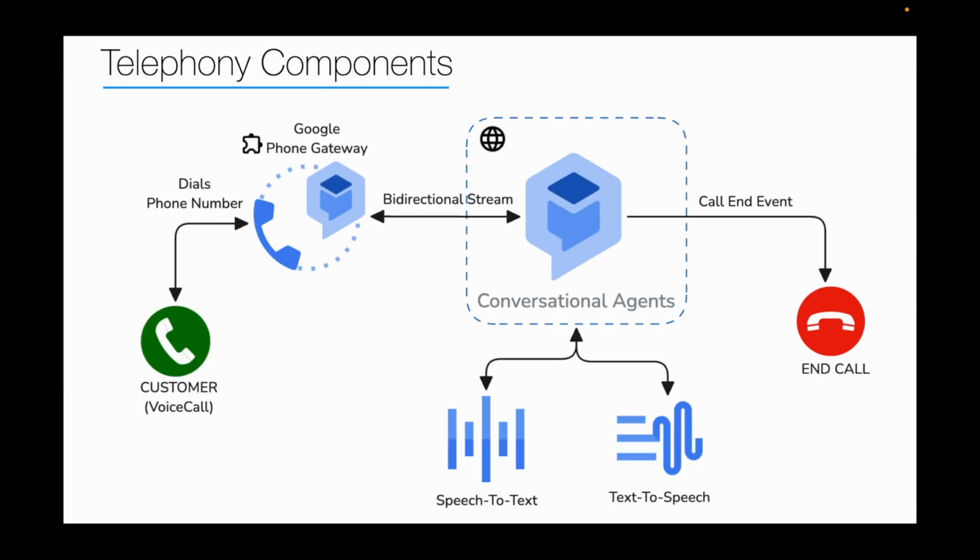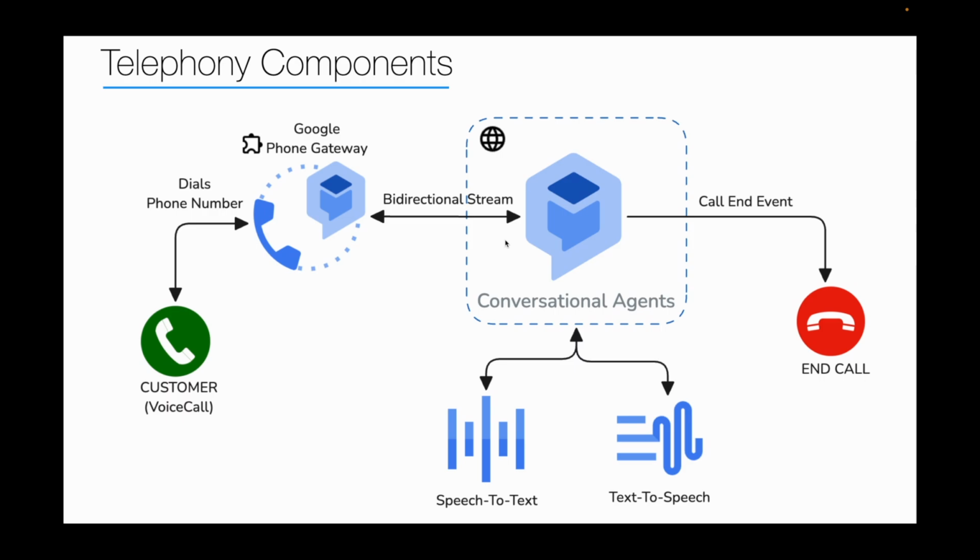Now, this is the component diagram of the simplest telephony-based agent or voice agent. As you can see, we are leveraging telephony infrastructure managed by Google to power up this setup. Google Phone Gateway is an out-of-the-box feature which simply maps a phone number to the agents, which is an excellent choice for personal or hobby projects. The Conversation Agents is the platform where we develop our agents.